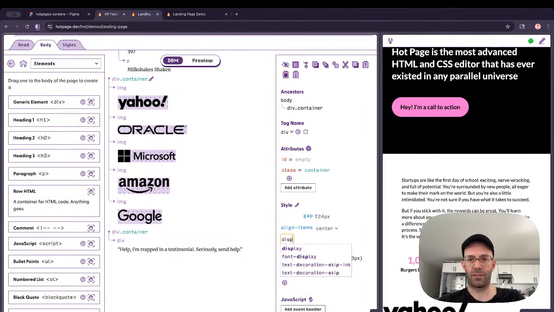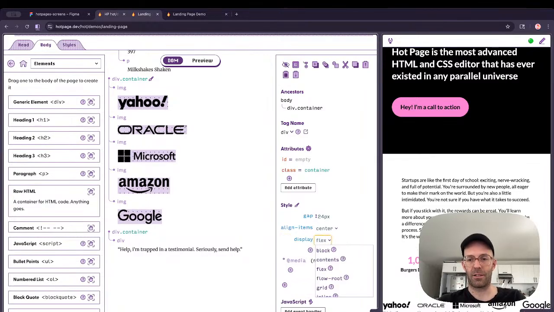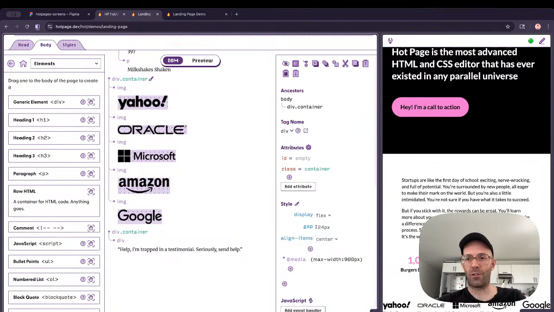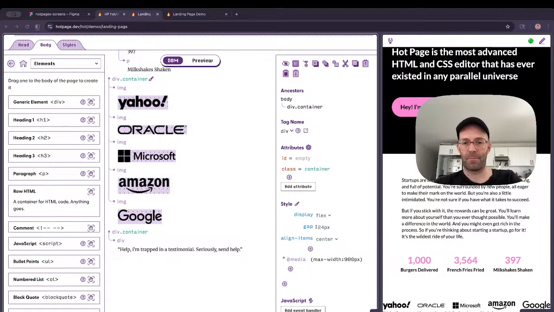Display flex, and how do we make them wrap to a new line?